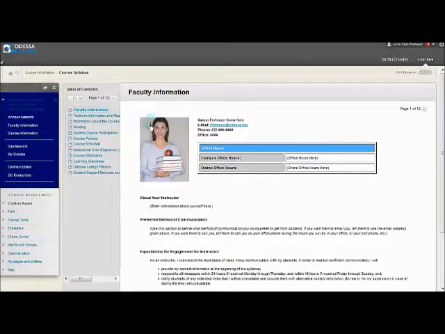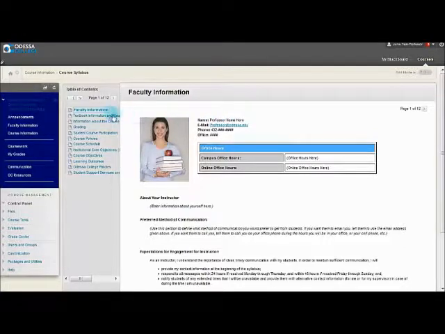Now you want to make sure that this information in your syllabus is kept up to date, and I encourage everyone to put an actual picture of themselves here to replace this placeholder picture, because again, this is the only way that the students are going to be able to put a face with the instruction they're getting, and it's a way that they can kind of meet their instructor. You want to make sure that you put something about yourself here, whether it's just about your background, your educational background, personal information, just whatever you think is relevant, whatever you think is going to really connect with your students, and then preferred method of communication.